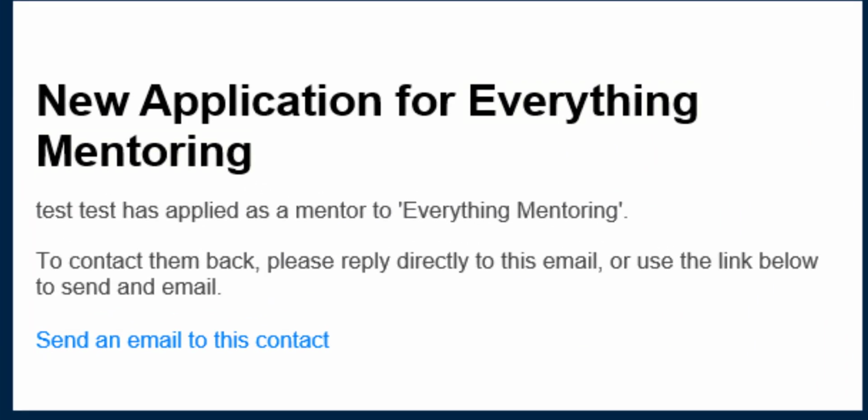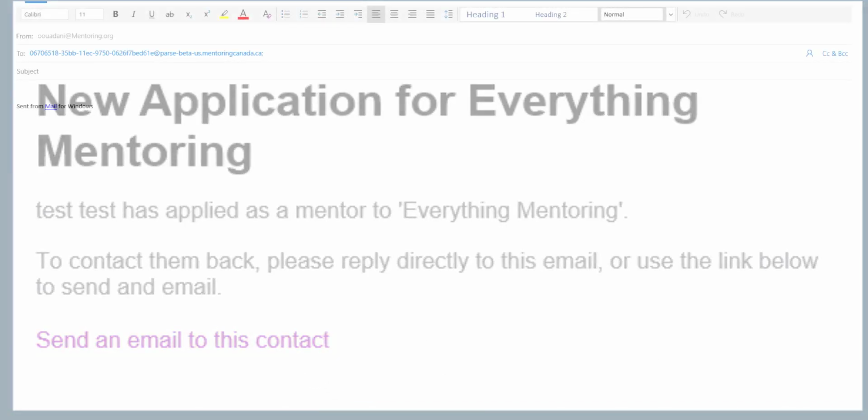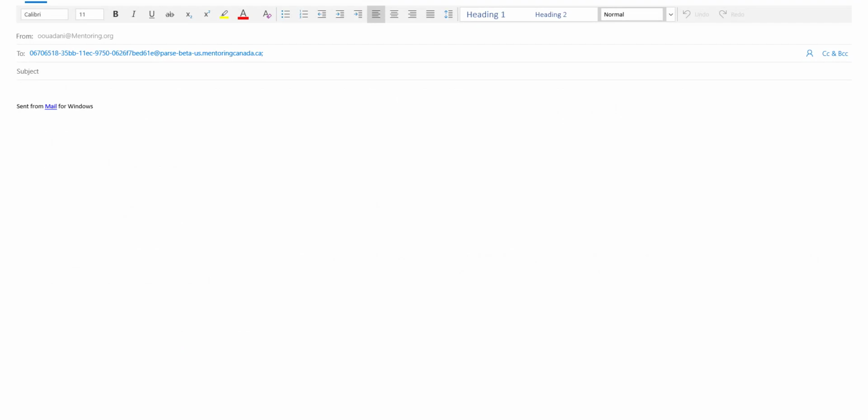It will contain your program name, the prospective volunteer's name, in this case test, since that was the information we submitted in the last video, the role that the volunteer is seeking to play in your program, either as a mentor or mentee, and finally the contact button. Instead of signing in to respond to this inquiry made by test, you can now do so simply by clicking on this button. When you do, a new email window will pop up, no matter what email provider you use.